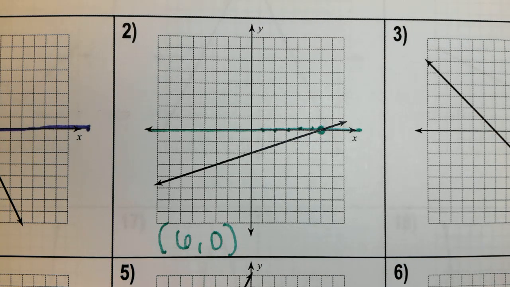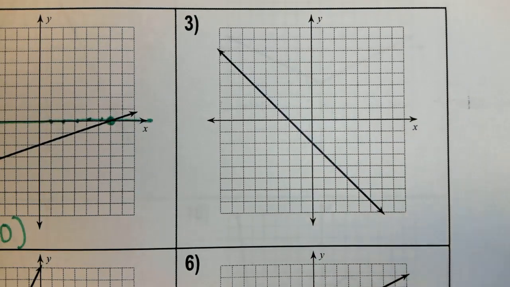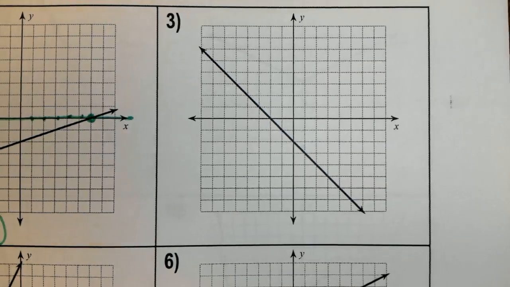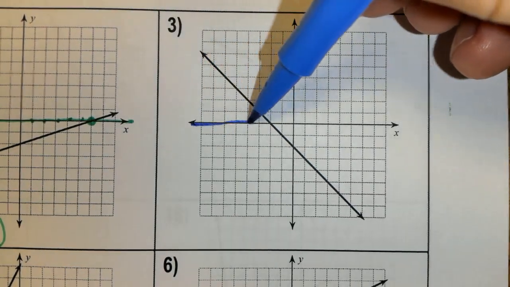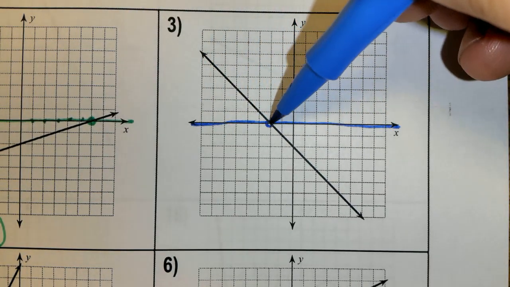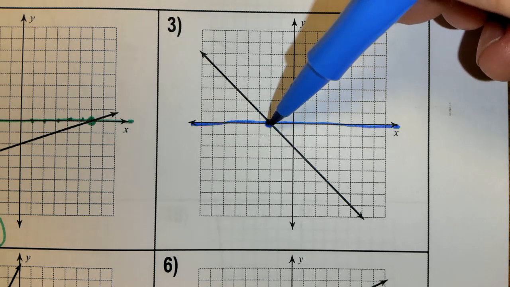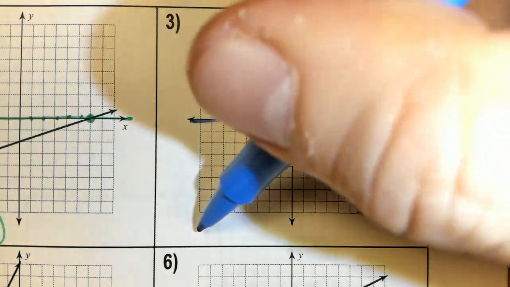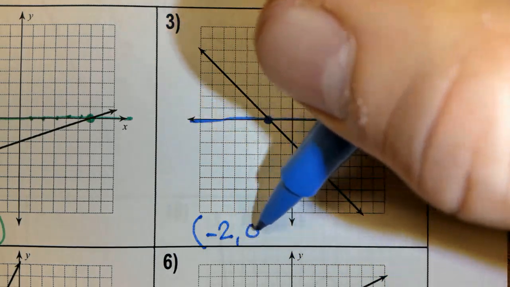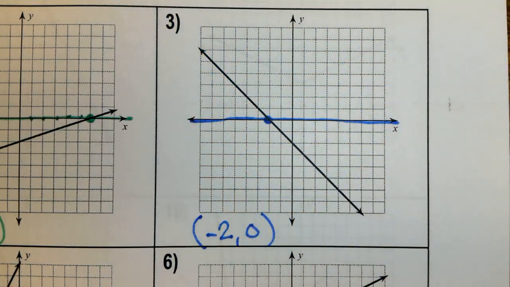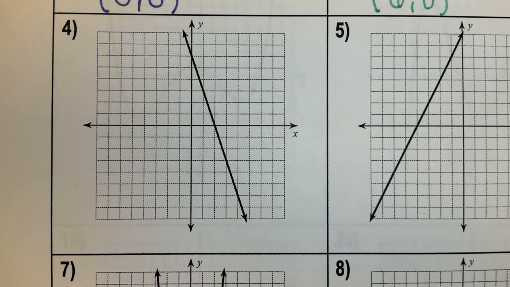I like this. This is better than domain range, right? Or if domain and range was easy, then this is just easier. All right, number 3. I want the x-axis, which it crosses right here. That's negative 1, 2. Okay, so I do negative 2, comma, 0. And I'm done. See, I like this. This is a great homework assignment. Let's get more of these.